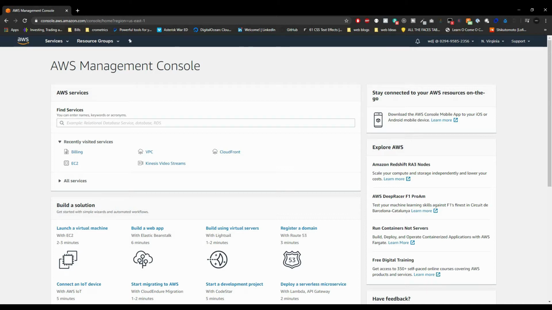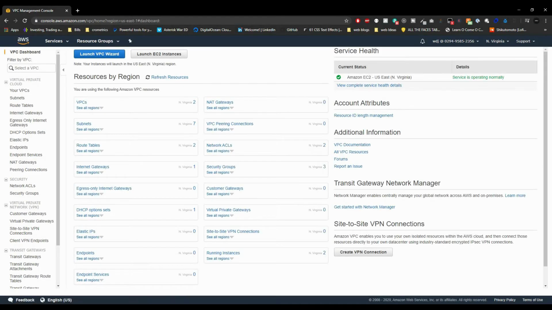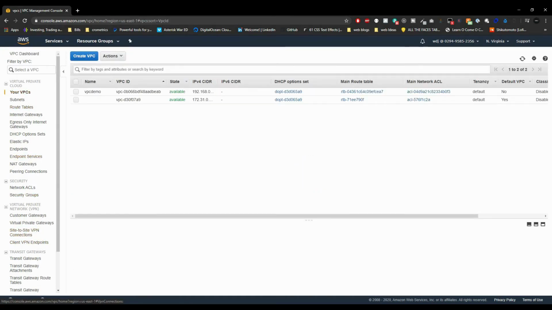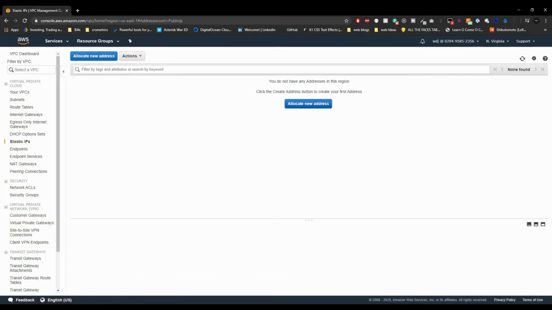So in the last video, we actually left off on VPC and the elastic binding for our NAT gateway, because we didn't really have an elastic IP address. So the way you would actually do that, I don't even know why I clicked up there, is down here. In our right here, elastic IPs, you would just allocate a new address, and this will give you an elastic IP address.